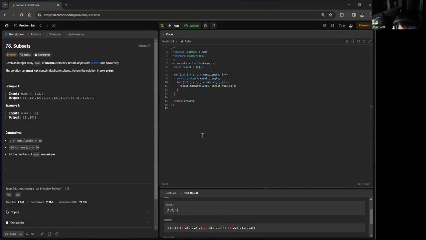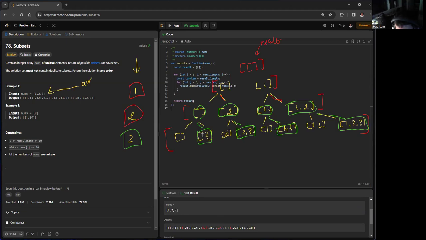Let's look at the picture again. What do we do here? We want to iterate over each element in the results array and concat the current subarray with the number we are looking at.